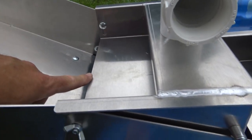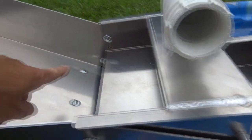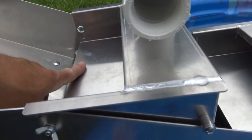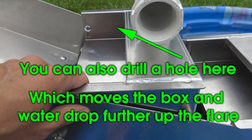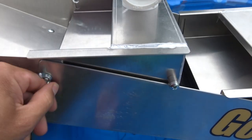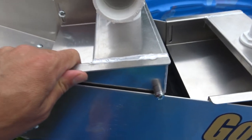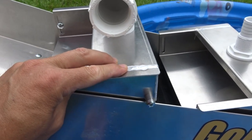Because depending on the pump that you're using, you're going to want it to hit different places. You may want the 1100 to hit higher up here. You may want the larger pump to hit here. You can adjust this angle on here, which is really cool. This is really sturdy. Once you lock this in here, you could drive a truck over this thing. It's so well made. Once this is in here, it's not going to move. It's not going to flop around.